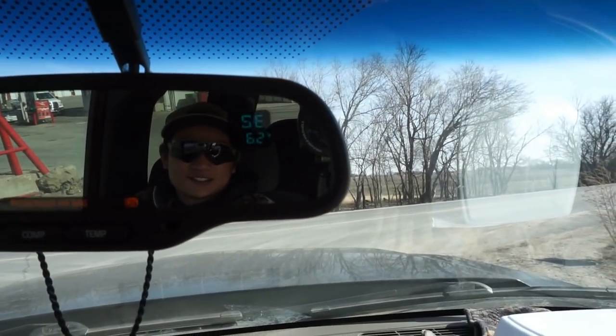I try to get people as much as possible, like when they're not even expecting it, getting them with the old camera. We set up the spread. It is now right on the money, 2 o'clock, 62 degrees. So we might lay out in the field, get us a nice tan. I brought some tanning lotion and little heart stickers. But we just got some lunch. Got all refilled and refueled with the truck, and gonna go see if we can make it happen.